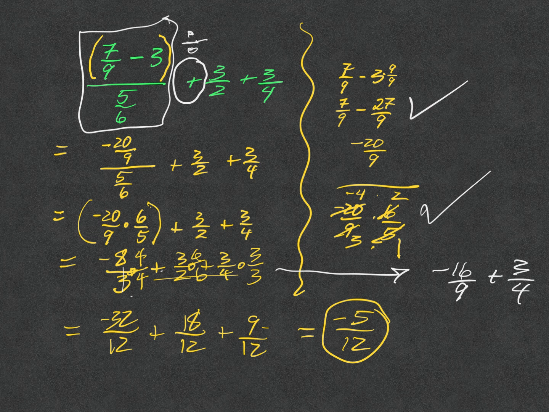And I would have had a different common denominator, so negative 64 over 36 plus 48 over 36, which would have been a negative 16 over 36. And then I would have had to reduce that to negative 4/9. All right. And so that's the kind of issue you have to watch out for if you make a mistake.